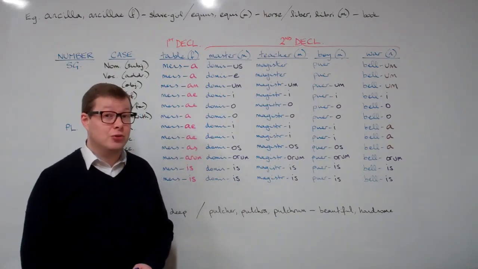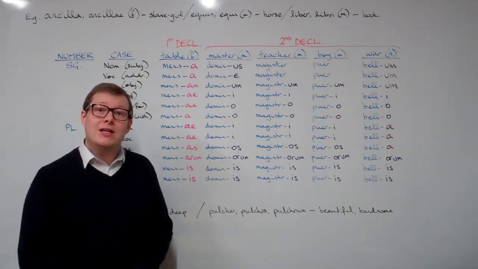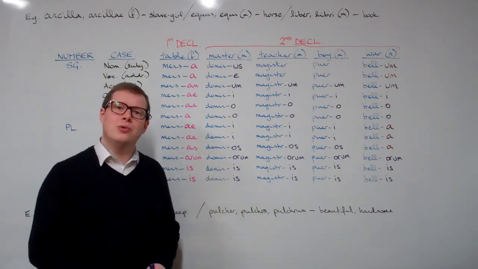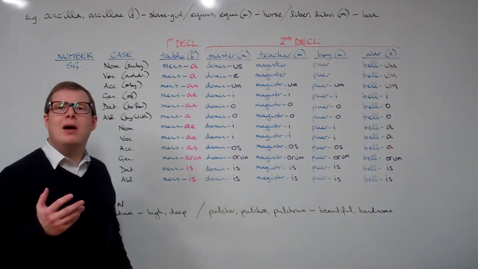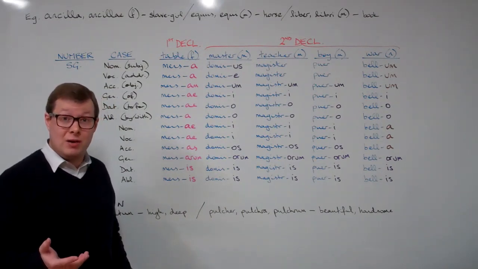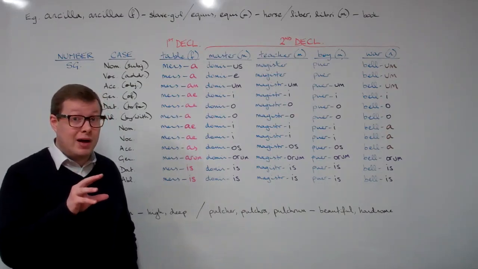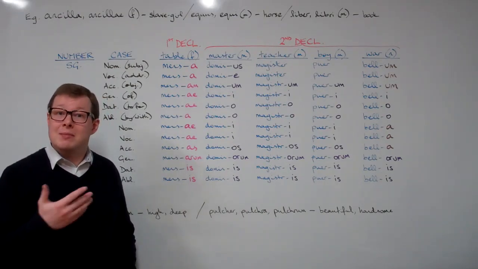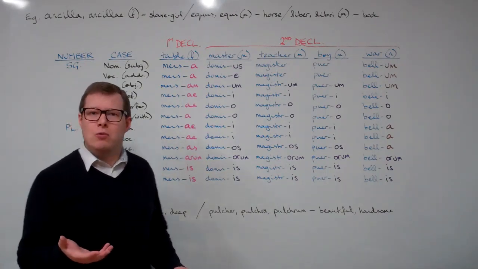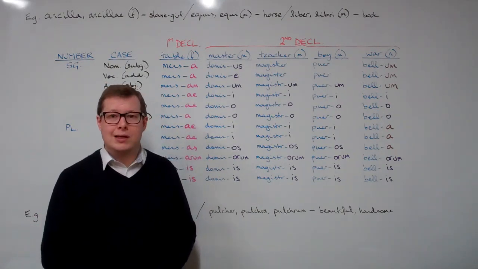Adjectives are located, as a rule, after the noun that they qualify, unless the adjective is to do with size or quantity. Note also that an adjective can be used by itself as a noun, and we translate it according to gender. So multi agricolae would be many farmers. Multi by itself is masculine, many masculine people, so many men. Likewise multae, many women, multa, many things. And this comes up quite often in Latin sentences.